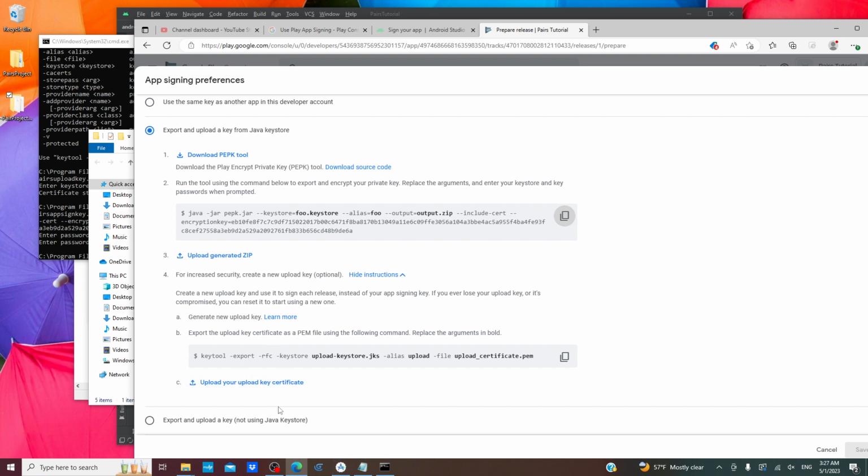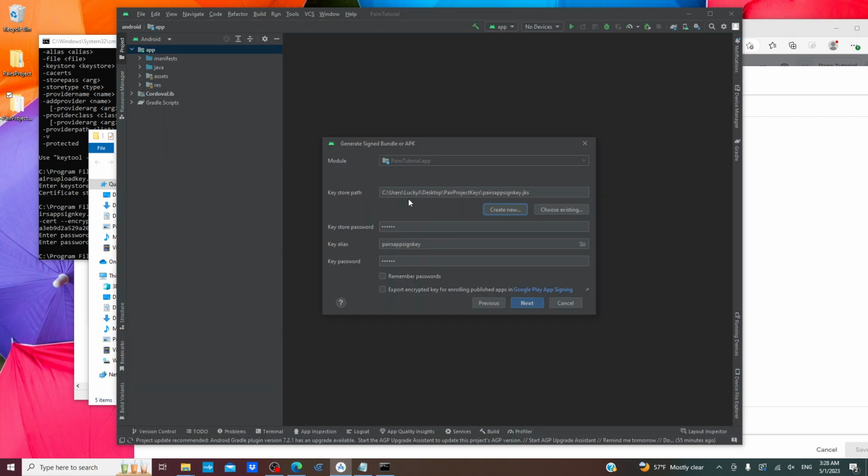If we were going to include it later, then the first time or the first few times we built it, we would always just use our app signing key. And then later when we decided to add our upload key, from then on we could build it with our upload key, okay?